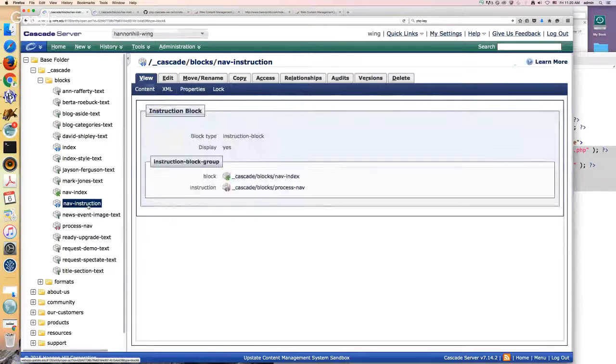When you put this block into a block chooser, the Velocity code will know, by looking at this block type, what to do with this block. It will expect two blocks. First, the block to be processed. The second, some format information. There can be one format, or multiple formats to process the block.